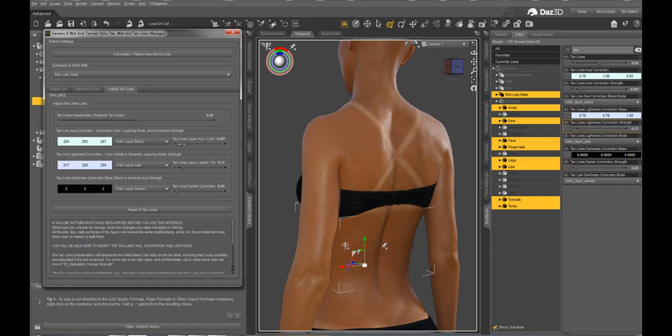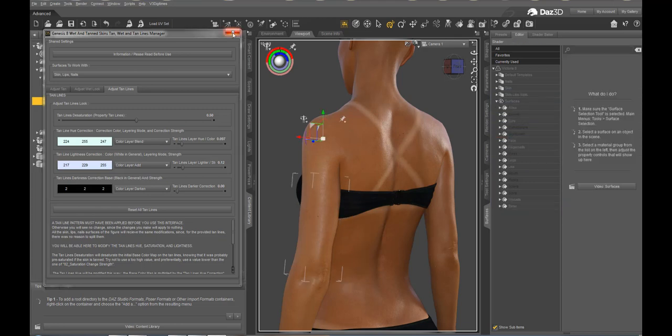So this was the way to change the darkness. You almost never use it. I never used it. I have it just in case, but the case never happened. Just to say that, once the pattern has been chosen, I think this is the most efficient way to change the color and the lightness of the underlying skin, the skin which is under the tan line. And of course, if you change the tan line pattern, the color that you choose here is kept. The pattern and the colors are completely independent from each other.